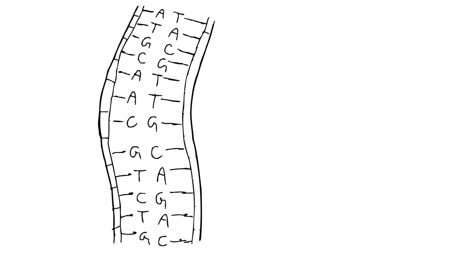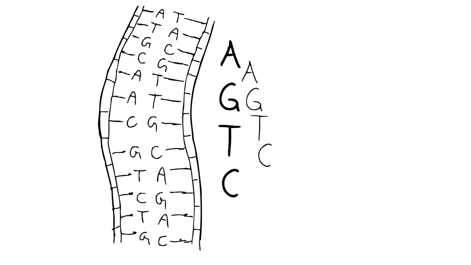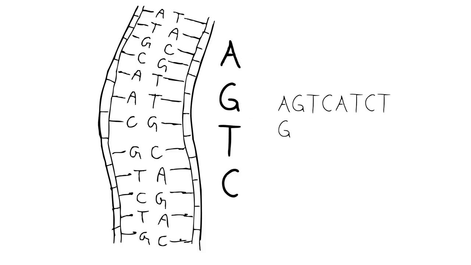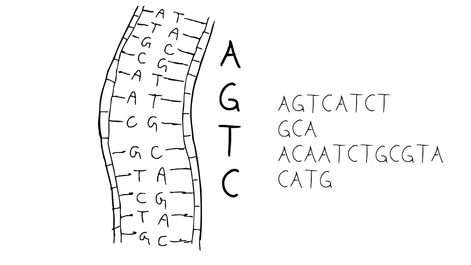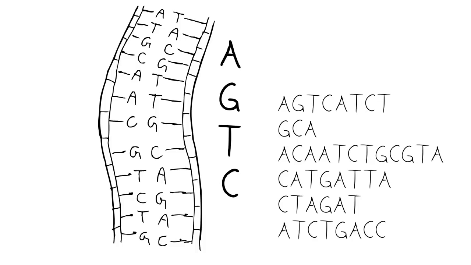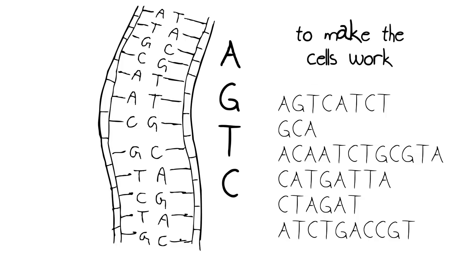It's a bit like an alphabet made of only 4 letters. Letters that can be arranged into words of almost any length. The genes can be viewed as words made of these letters. The sequences of nucleotides spell out codes that give orders to the cellular machinery to make the cell work. In fact, the genes help to make cells themselves, ultimately providing the coded information that builds the entire organism.